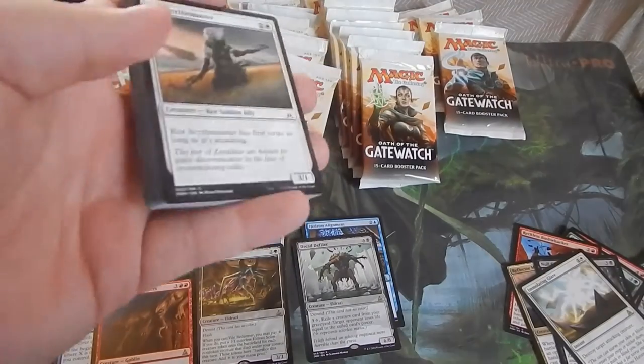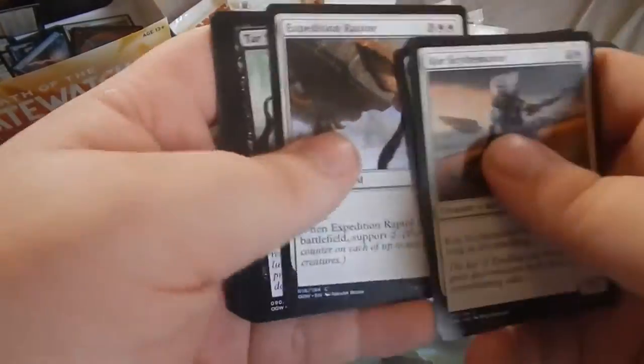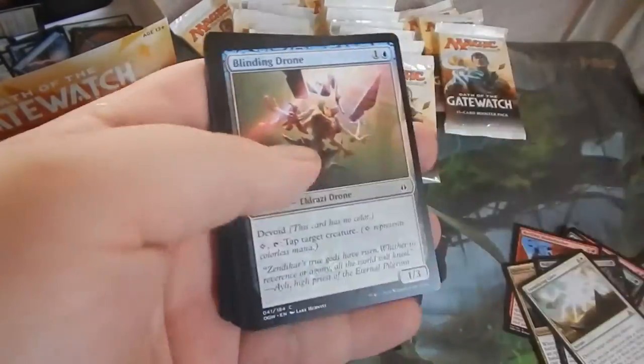Oh, I discarded an Ulamog from my hand, and you take 10 damage now. Or 12 damage, my bad. Jesus.